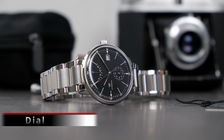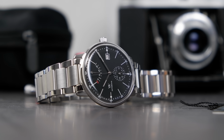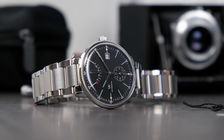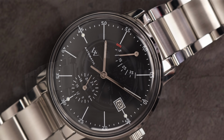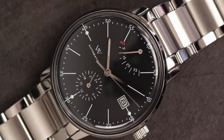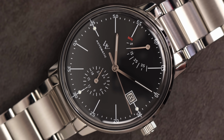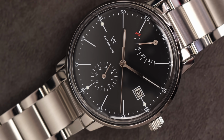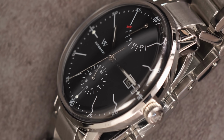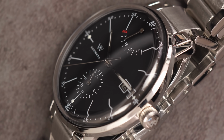As for the dial, yes, the layout is strongly influenced by the movement in the back of this watch and, of course, by the Bauhaus minimalistic style. However, I would say that WM Watch does not score very high on the originality scale here either. As for the execution, though, it is really good. The printing is crisp, there are no applied elements on this dial, and we even have a bit of lume for practicality, although it is not strong, as I will demonstrate in a moment.